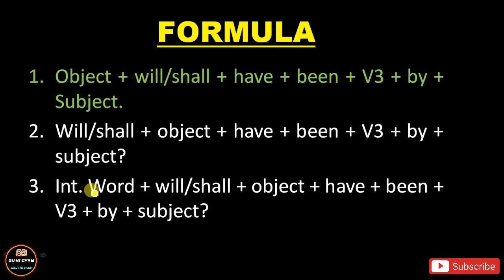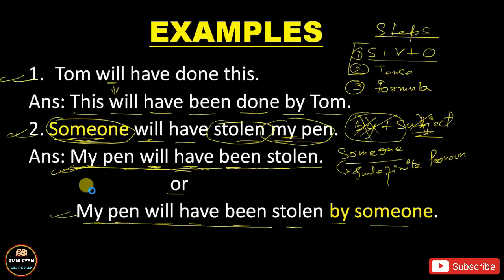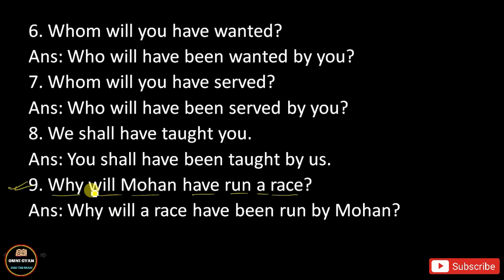Whether it will be formula 1 or formula 2 or formula 3, whether it will be formula 4 or formula 5, which one? Let me take you to the sentence again. Tell. Your countdown begins. I'll give you 5 seconds. Chalo. 1, 2, 3, 4, 5. Time up. So which one will you use?